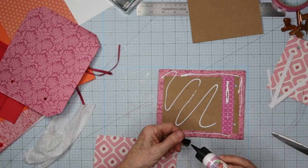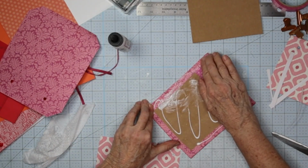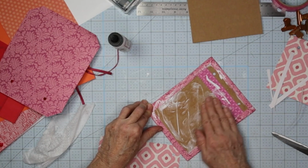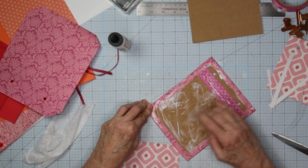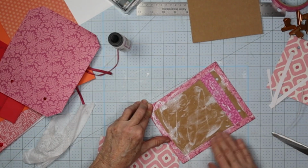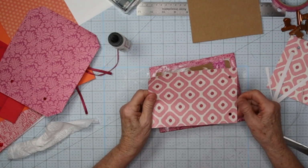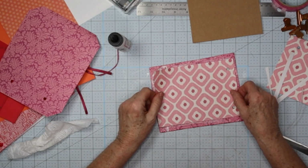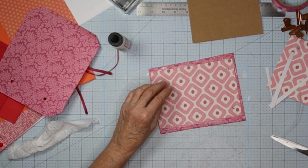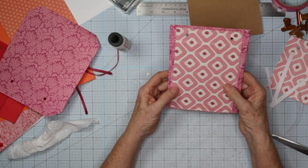And remember, it's a lot of finger work here, making sure you don't have bubbles with your glue. Bring it down to the edges is not going to be an issue. And it's because we have, of course, the paper is going to go from side to side. But by using your fingers and smoothing it down, it's just going to make it a little easier. Now, if we didn't punch the holes ahead of time, you could just place it down. There we go. We've got it down into position. Now you're going to have to make sure that this dries before we take it to the next step.